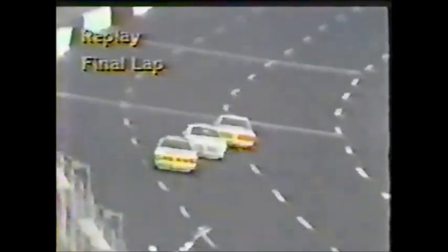Well, did Jeff Bodine come down the track in front of Dale Earnhardt, or did Earnhardt come up into Jeff Bodine? Either way, you be the judge, real winner, the race fans. Regardless of who won today, these race fans got their money's worth, Mike. I've watched lots of races. I've never seen a better one.